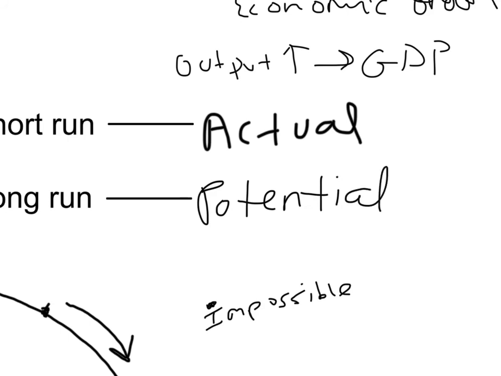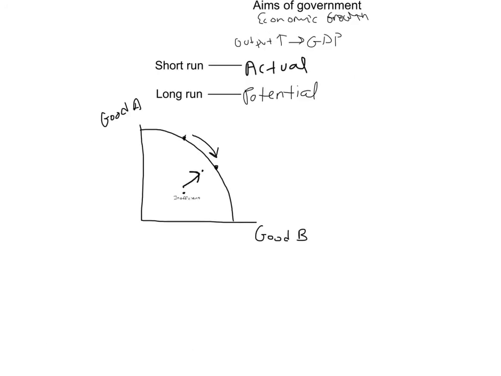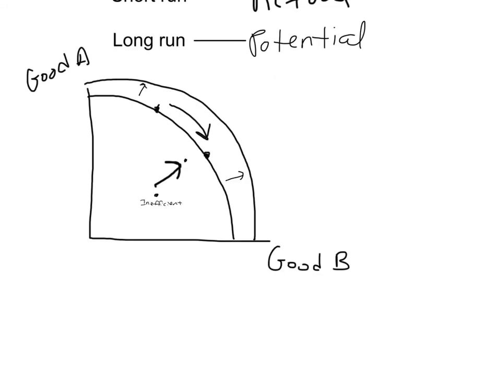So in the short run, we have actual economic growth, whereas in the long run, we have what's called potential economic growth. The way this looks is we'll introduce a second frontier. We're going to push the initial frontier outward, since there are now more resources available, or at least a better quality of the resources in the economy has gained new potential to increase its output.